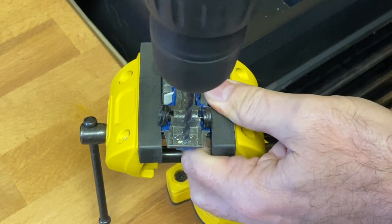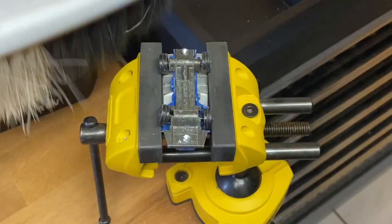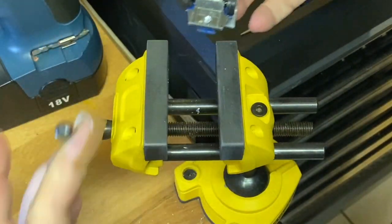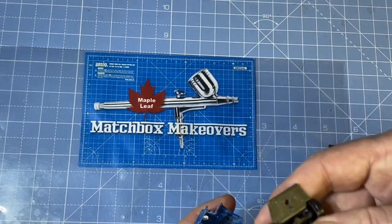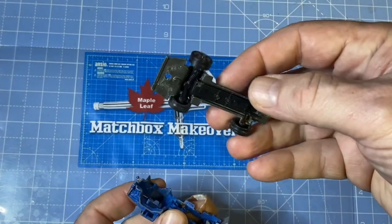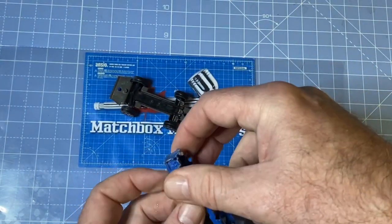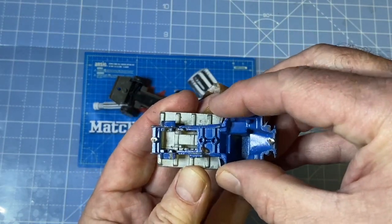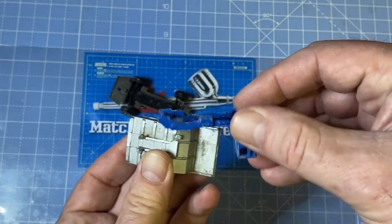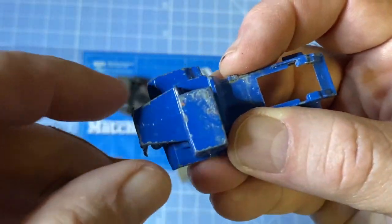So out come the rivets, front and back, and you need to know on this model, you'll see when it comes apart, the posts are really tiny. And when I discovered that, I thought, I'm not even going to try to drill them out and tap them because I'll just blow out a post. So I'll have to come up with another plan at the end when it's time to reassemble these parts.